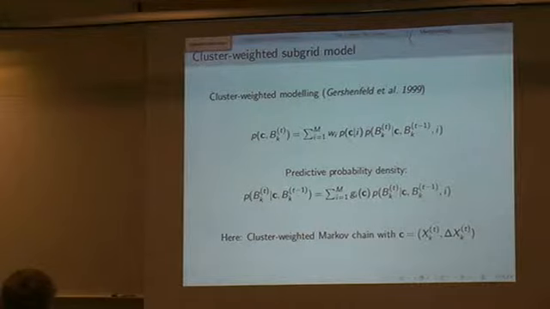Here we use a discrete probability distribution in the X space. So we have a binning in the X space. Then we have a discrete distribution on these bins. And for the predictive density, we use a Markov chain. So we discretize the subgrid term bk into a finite number of discrete values. And then the system can jump between these states according to a transition matrix, which is state dependent. You might call this a cluster-weighted Markov chain.